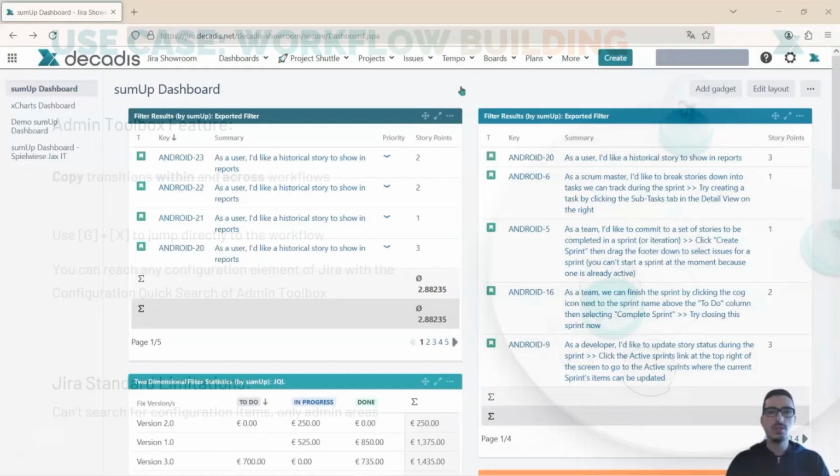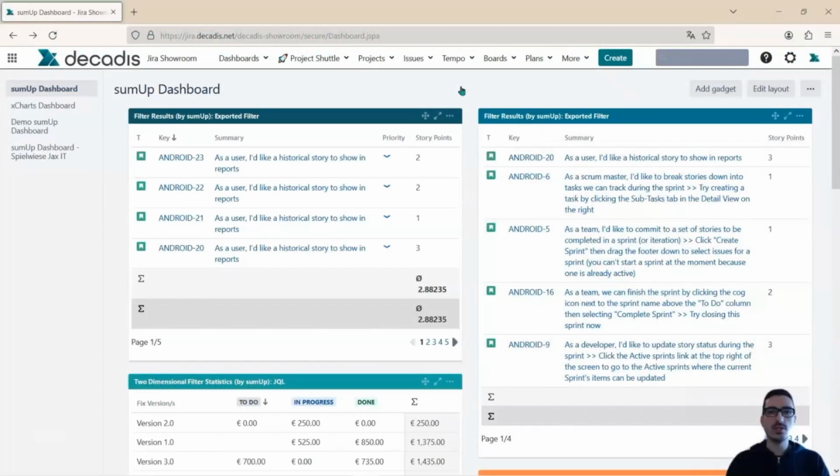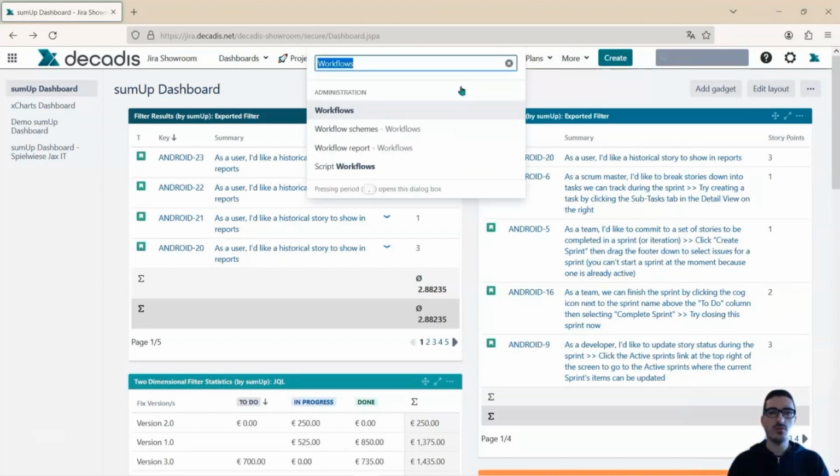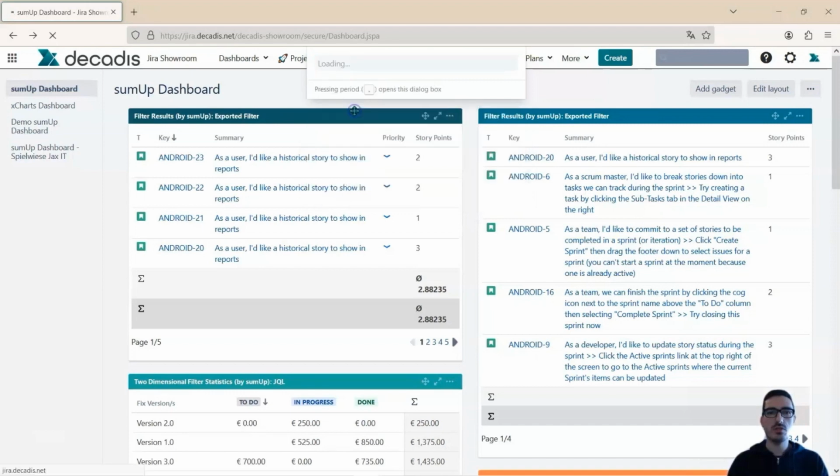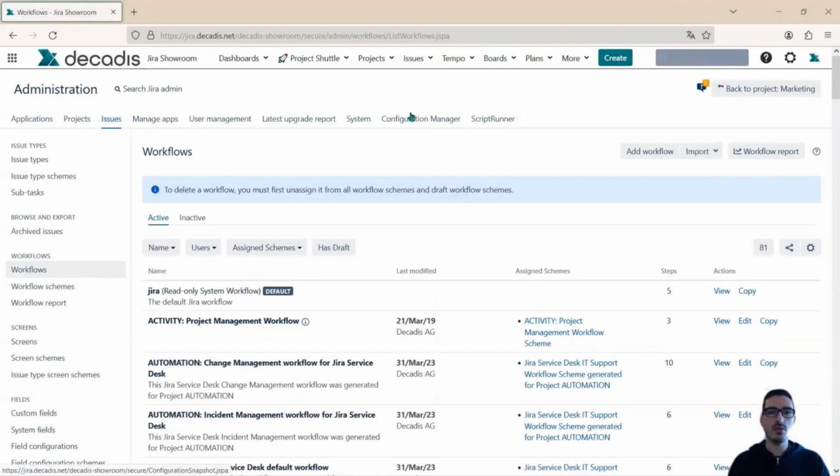Please follow me to the demonstration now. So the regular way to implement these changes in a native instance would be to use the dot shortcut, search for workflows, and go to workflows or workflow schemes to find the workflow and implement these changes by opening it in a new tab or a new browser window, maybe on a second monitor, and copy these things one by one.